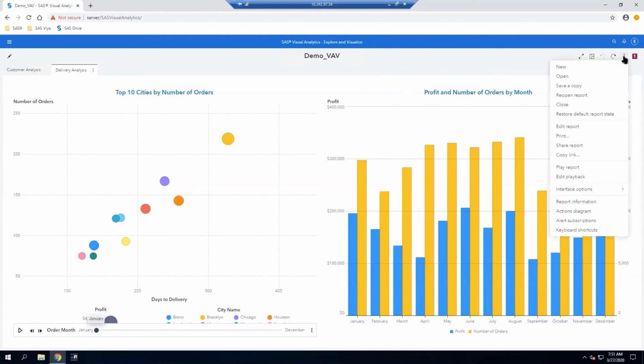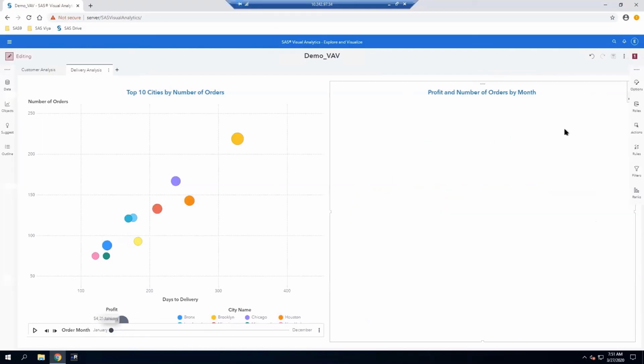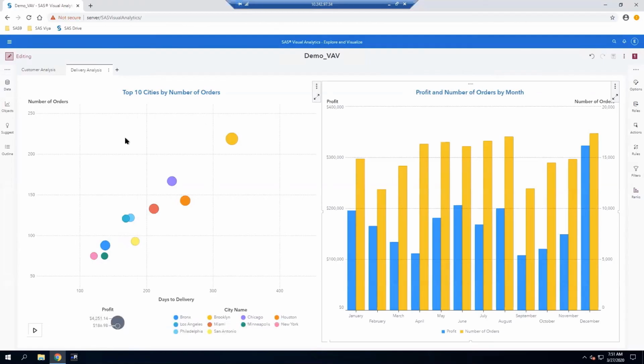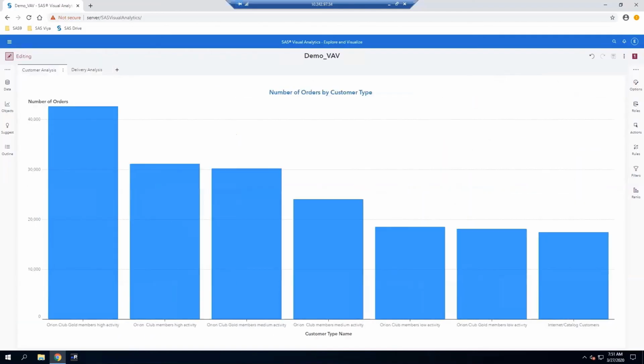Okay, let's go back into edit mode. So we will go upper right-hand corner, report options, grab the snowman, and select edit report. Let's take a look at adding a page prompt. We'll select the customer analysis page, and then I'm going to add in a page prompt.